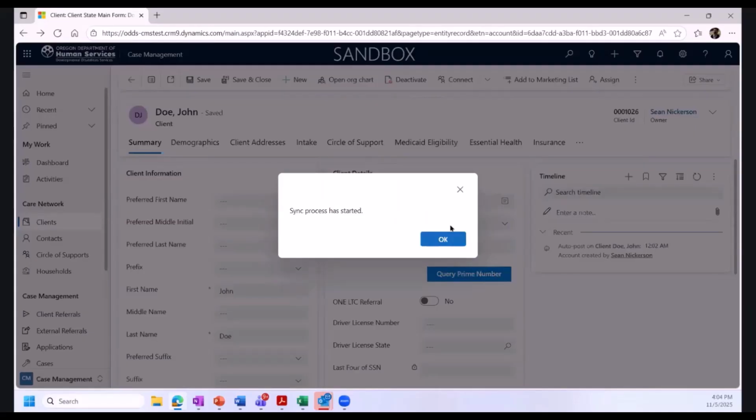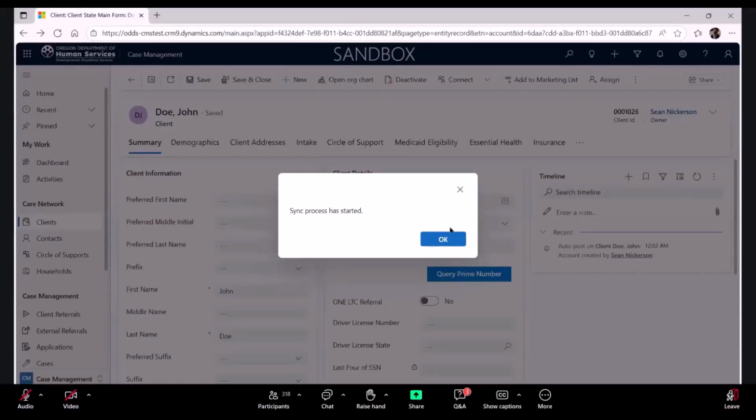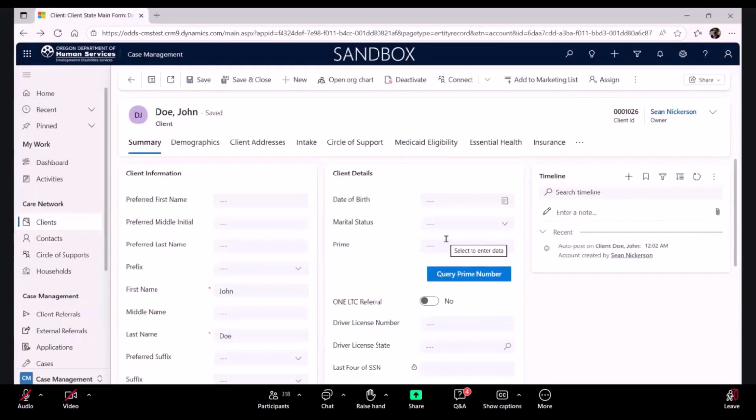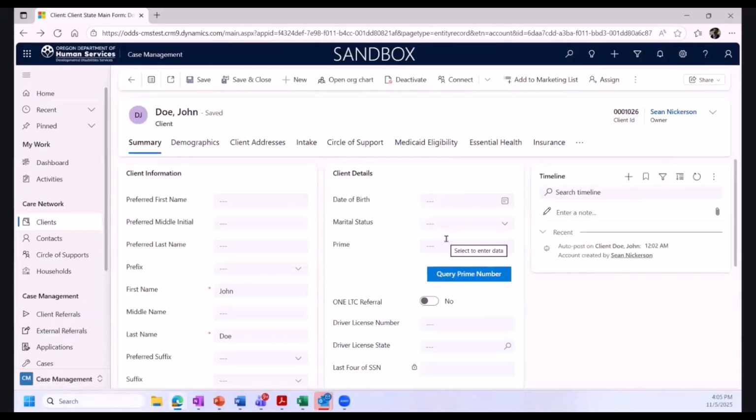As soon as I hit that confirm and sync, you see I get this message that says a sync process has started. So in the background, it's taking all of that information from the one and populating it into all of these forms and all of this record for John Doe, so that you will be able to then have all of that information.